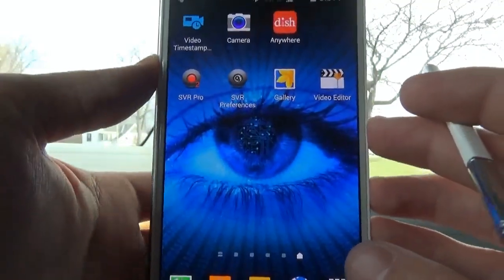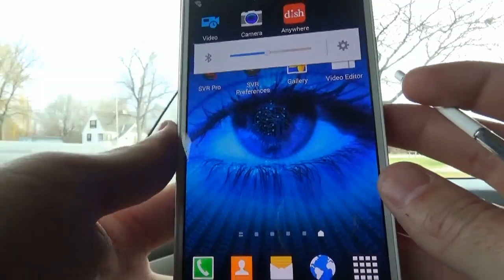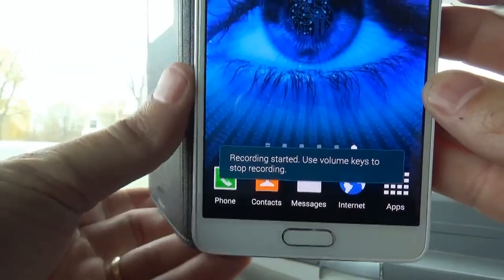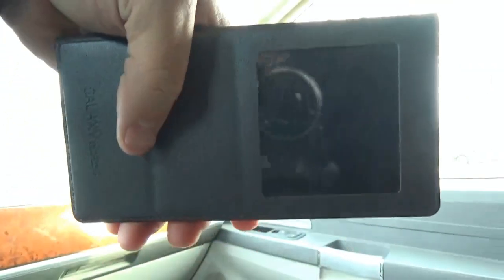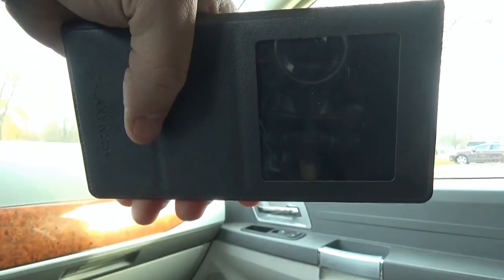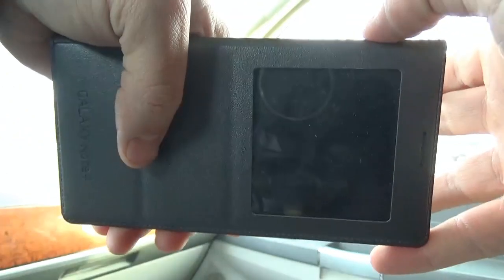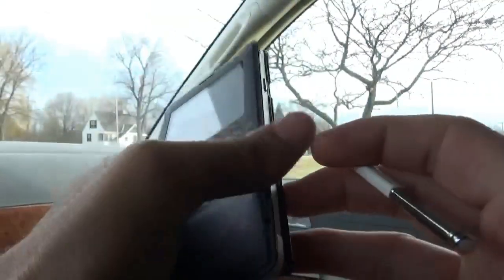So if I press record again, it just started, I can close this. Now I'm holding the camera to my side. If I want to shut it off again, it just shut off.